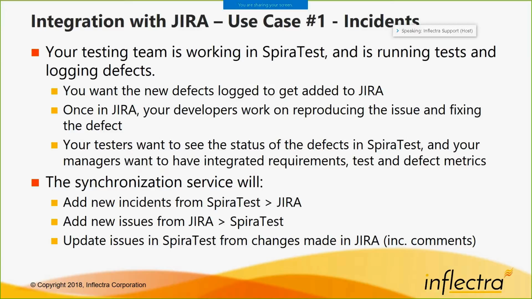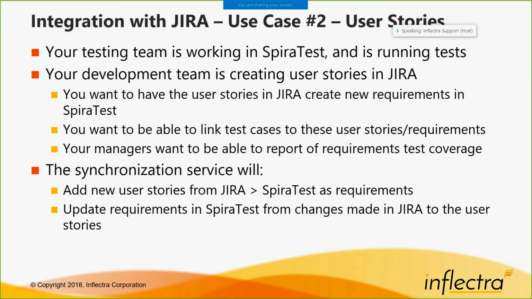The other thing we then decided was to simplify things. All of the updates to issues in this case have to happen in JIRA. We don't want you making conflicting changes in both tools and then there being a collision. So once the issue is in JIRA, whether it started life in JIRA or started life in SpiraTest, all updates and changes to it should be made in JIRA, and then we update SpiraTest with that so the testers and the managers can see the status of the issue, can see how it relates to requirements in test cases, but you don't make any actual changes there.